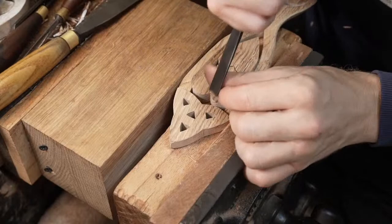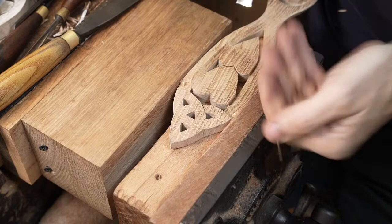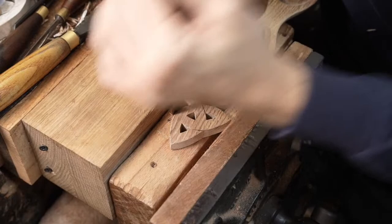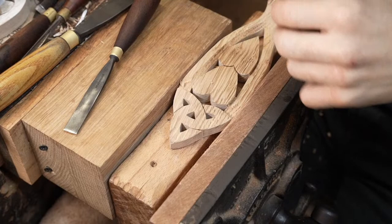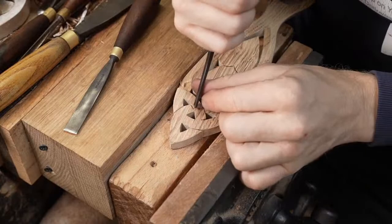So the way we create the effect of the over and under, tidy up any last little stray pieces, and the same on the other side. The way we create that effect, we go over and under and over again. So it's deciding which bit, and with the way I do things, I always have that piece going over there. So it's always this piece goes over, and then I can work it out from doing my first cut. I work out where all the other stop cuts go.